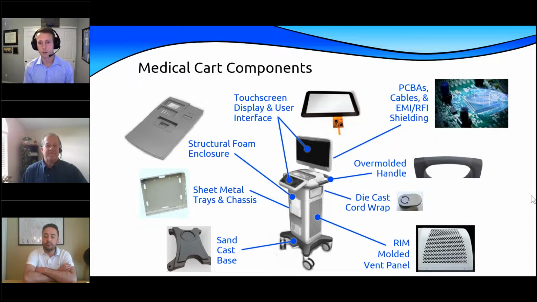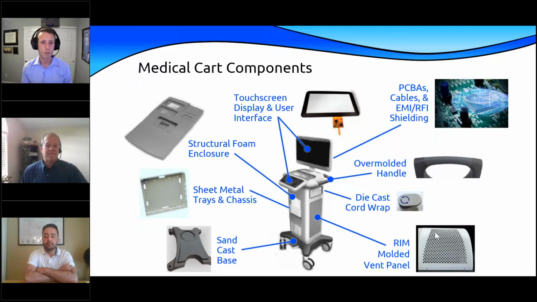The next component over is a bigger plastic component. It's a rim molded housing, but it's got a laser cut sheet metal vented section in the middle that's insert molded into a rim part. So that gives you the nice complex venting pattern that was required for the airflow and the heating and cooling of this particular device. And then the whole assembly gets painted to unify the look of it and make it a nice cosmetic match with the rest of the cart.